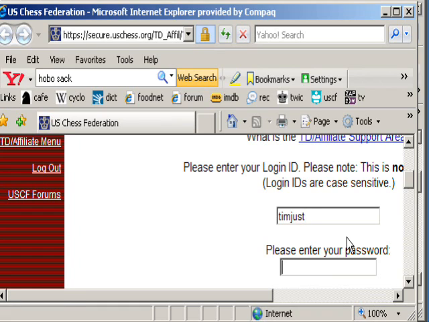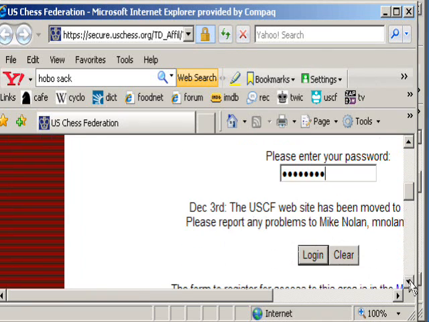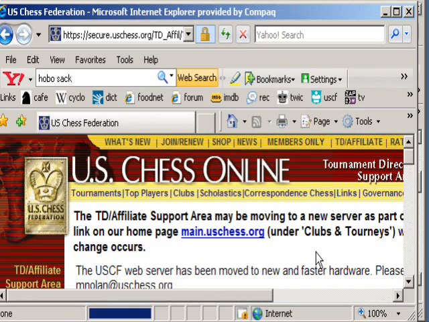My sign-in name. My password. Don't give your password to anybody. It'll take a few moments depending on how you're connected to the internet in order for the next screen to appear that gives you a list of links that'll get you to the tools that you're going to need in order to download the database. At the moment, my system seems to be taking quite a bit of time. Must have heard me.